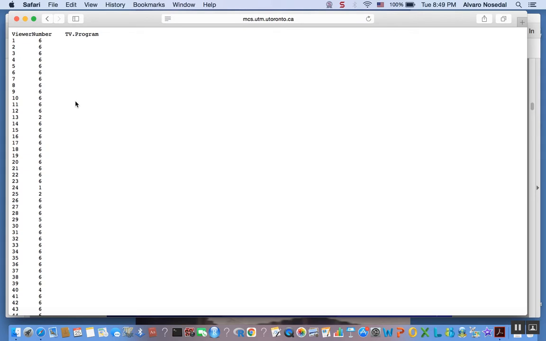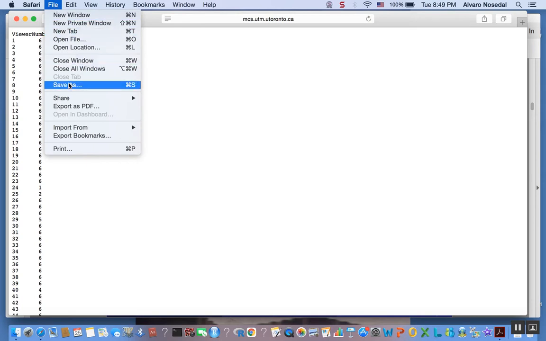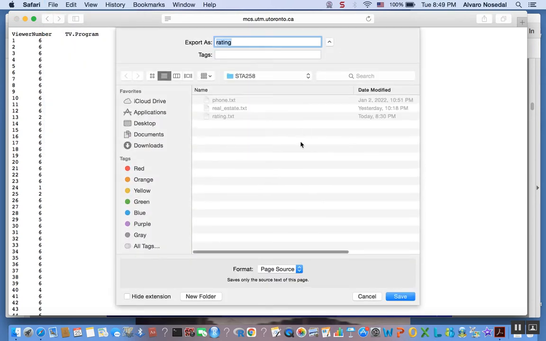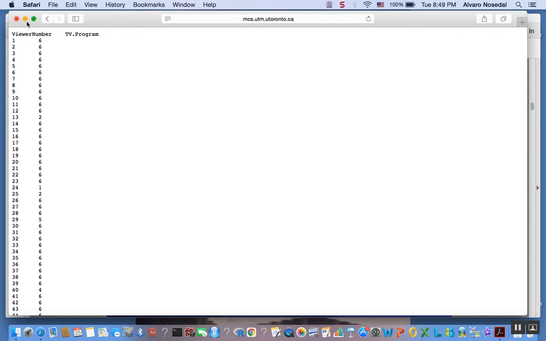There it is, and then just go to File and save that file. The name of the file is rating, a text file, so just hit save. I already have it saved in a folder I created previously called sta258.